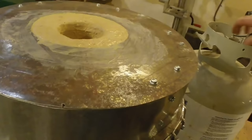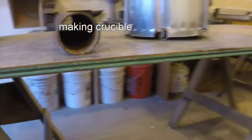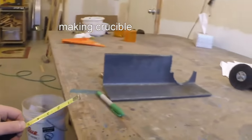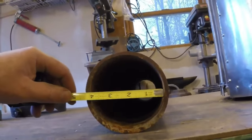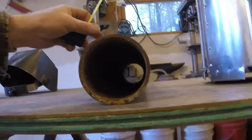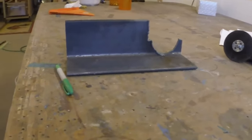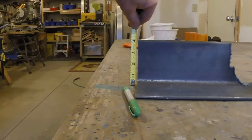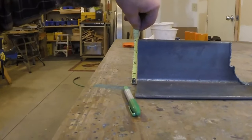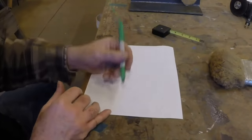Anyway, that's all we need of that. Looks like now it's like 4 inches and change, we'll be done. Well, that's good. I did hit that right. Yeah, 4 inches. Okay, so that's the piece I want to use for the bottom. That's the piece that I want to use. And this is also 4 inches edge to edge.